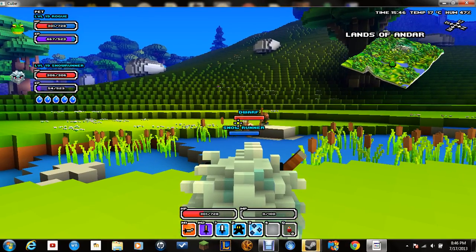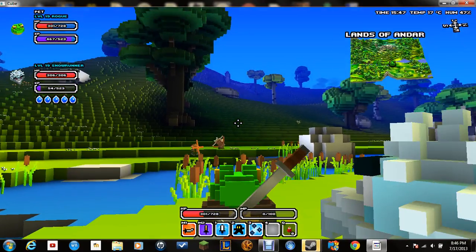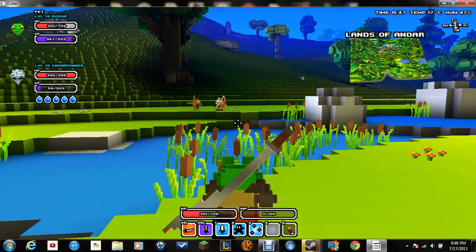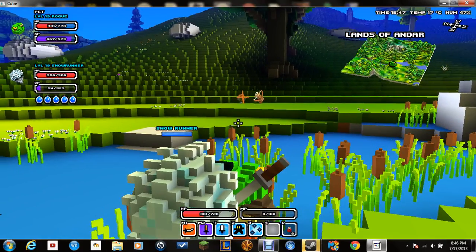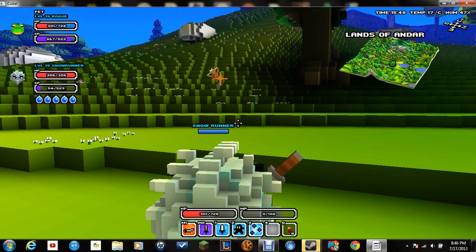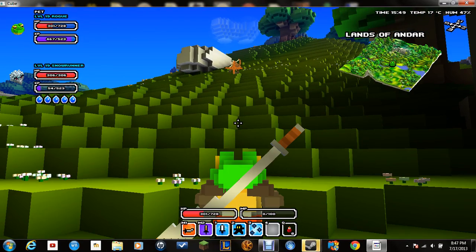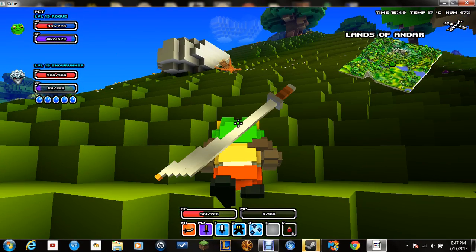Now, these are ranger enemies. When they charge up enough power, they can stun you down. And they'll actually pack quite a punch. These are high priority targets next to the mages. Mages are also top priority, but rangers are just way too annoying.